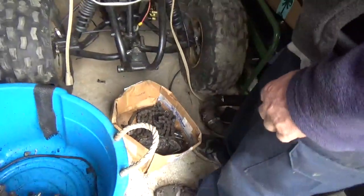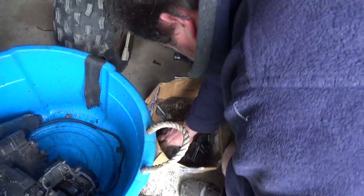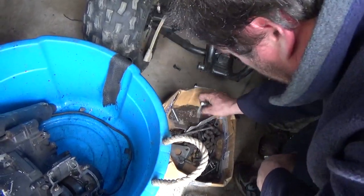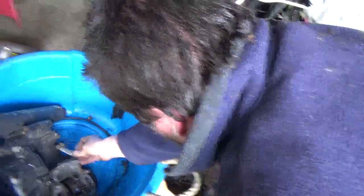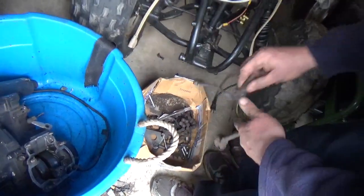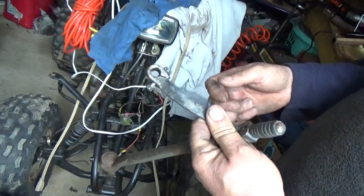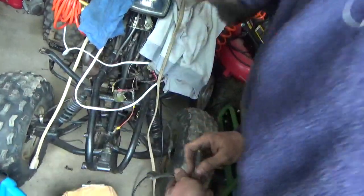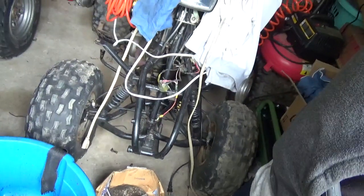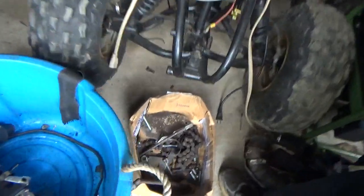There's the kickstarter and the bucket of bolts. They made all their own mounts — it looks like this is the original style mount. There's a shift linkage right there for your clutch. Got a couple of shifters — they look in pretty good shape. What I'm looking for on the shifters is the spline, because these can be bent up and you can put a little heat to them and bend them right back. But if your spline is junk, that's where you're going to run into problems. If the splines don't look good, I throw them away, because you put one with lousy splines on and you screw up the engine shifter shaft. Next thing you know, you're doing a whole big repair.